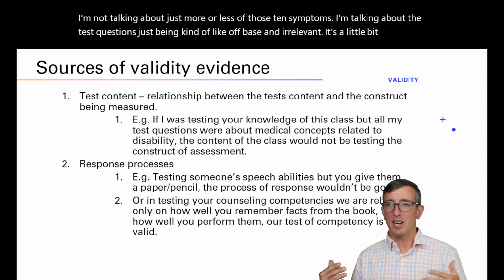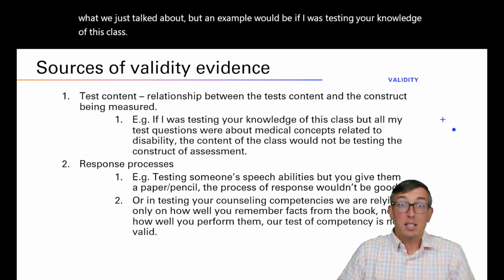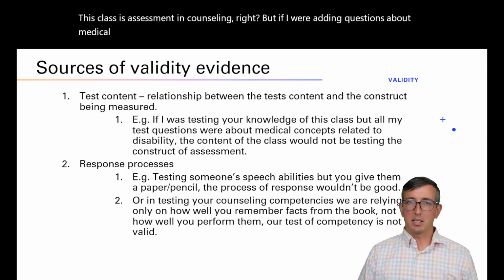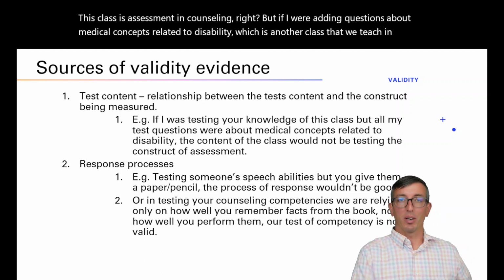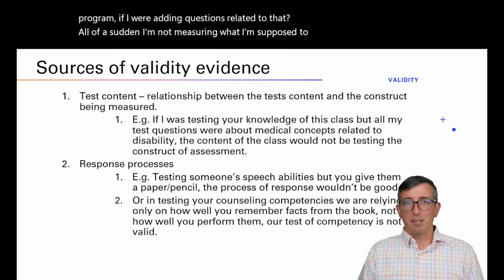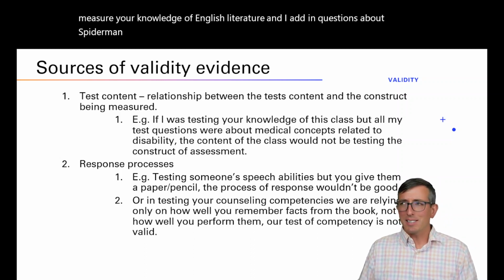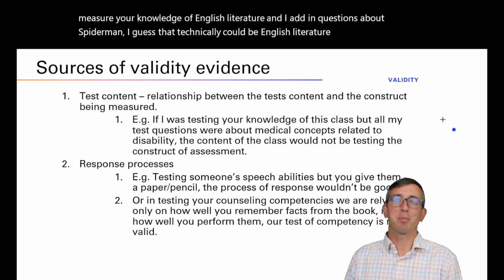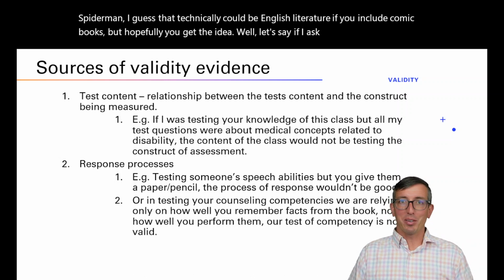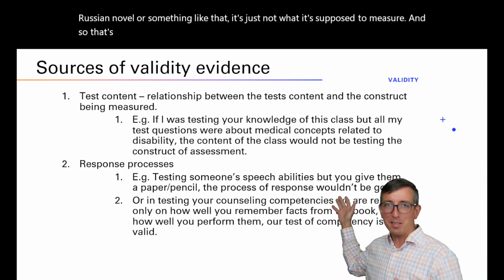It's a little bit similar to what we just talked about, but an example would be if I was testing your knowledge of this class, and this class is assessment in counseling, right? But if I were adding questions about medical concepts related to disability, which is another class that we teach in the program, all of a sudden I'm not measuring what I'm supposed to be measuring. If I want to measure your knowledge of English literature and I add in questions about Spider-Man, I guess that technically could be English literature if you include comic books, but hopefully you get the idea. Let's say I ask questions about some Russian novel or something like that, it's just not what it's supposed to measure. And so that's what we're talking about when we talk about test content.